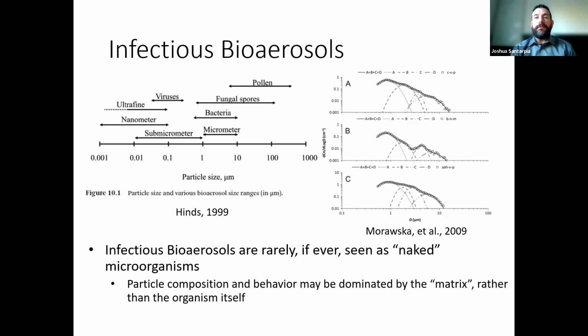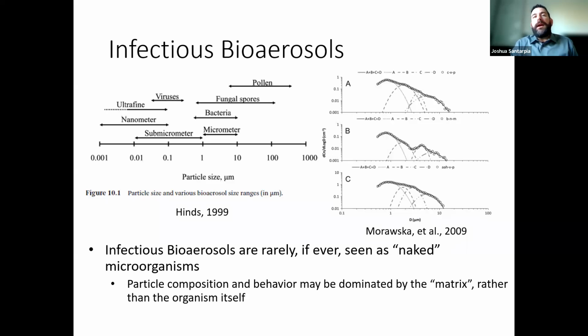If you think about coughs or even just exhaled breath, there's a virus in an existing respiratory droplet that probably has an existing size, and I have some data from Nebraska in 2009, looking at the modes of respired particles, and it's basically viruses and smaller microorganisms fit inside those respiratory droplets. And in fact, the composition and the behavior of infectious bioaerosols is often dominated by the matrix that they're in, whether it's that deep lung fluid or saliva or something else. A lot of times that behavior is really controlled by the matrix rather than the organism.